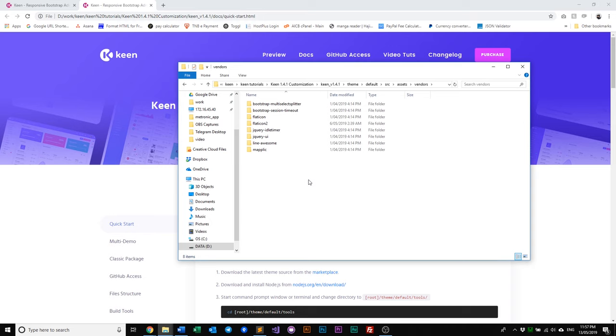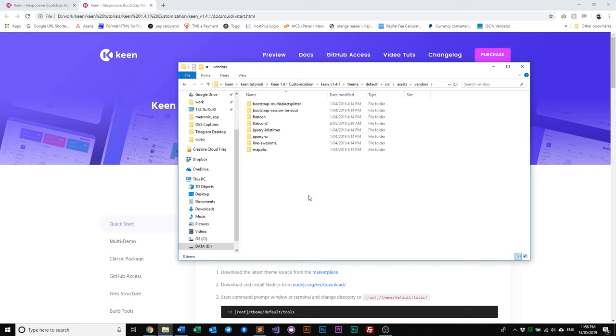modules. Now, node modules is generated by first installing Node.js, which is an open-source cross-platform JavaScript runtime environment, and running Yarn or npm, which are basically package managers that automate the process of installing and upgrading third-party libraries or plugins for Keen. But although there is Yarn or npm, there may be some plugins that are not packaged within any package manager and therefore need to be included within Keen simply because Keen uses them.